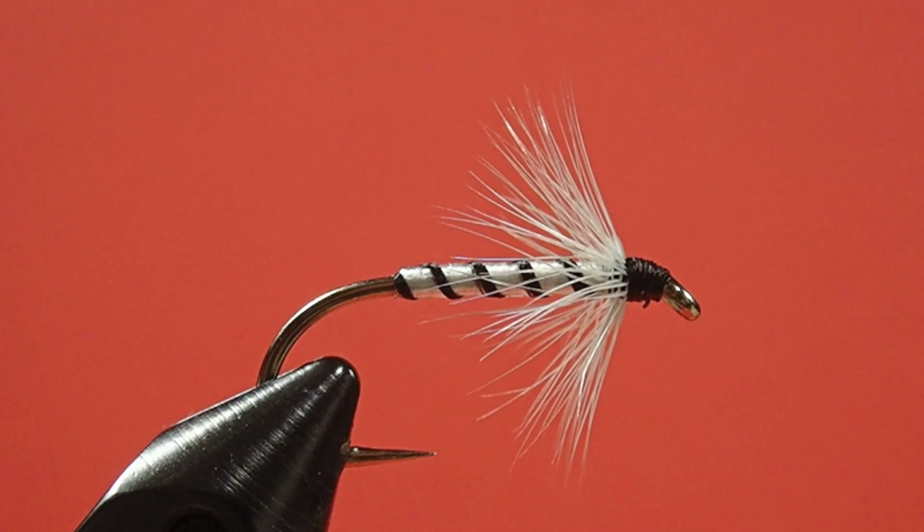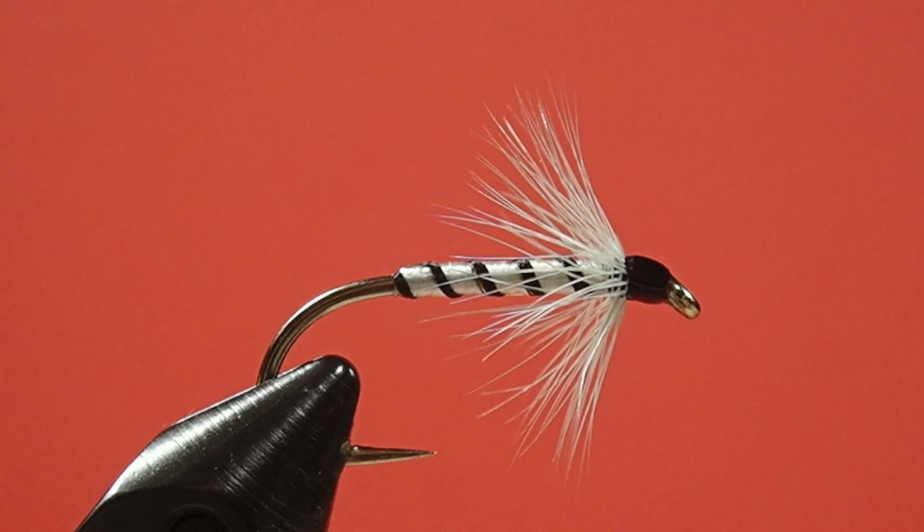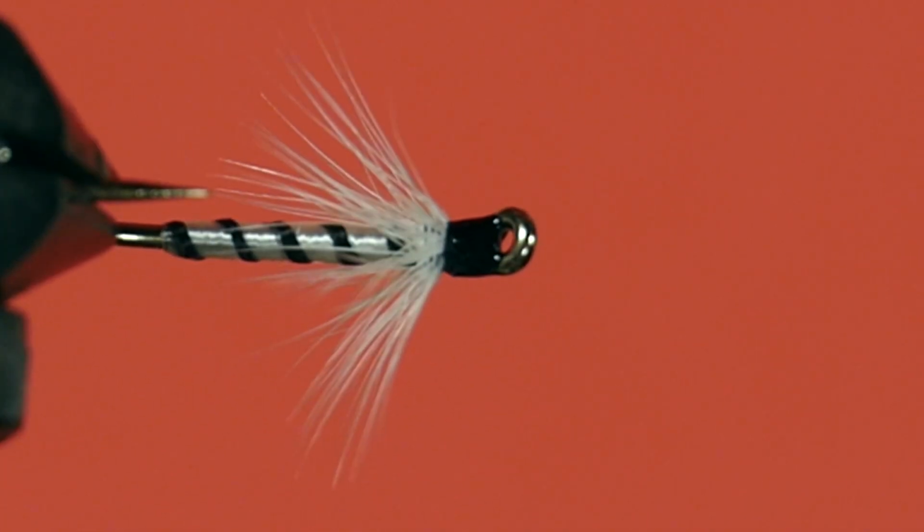Now for some head cement. There we go, the White Hackle. Fairly simple fly. As you can see, as long as you don't break the quill, you're in good shape. And I think it should be fairly effective as a white fly. I would think it would show up well, especially on a dull day. I think I would want to give this a try. So there you go, the White Hackle.